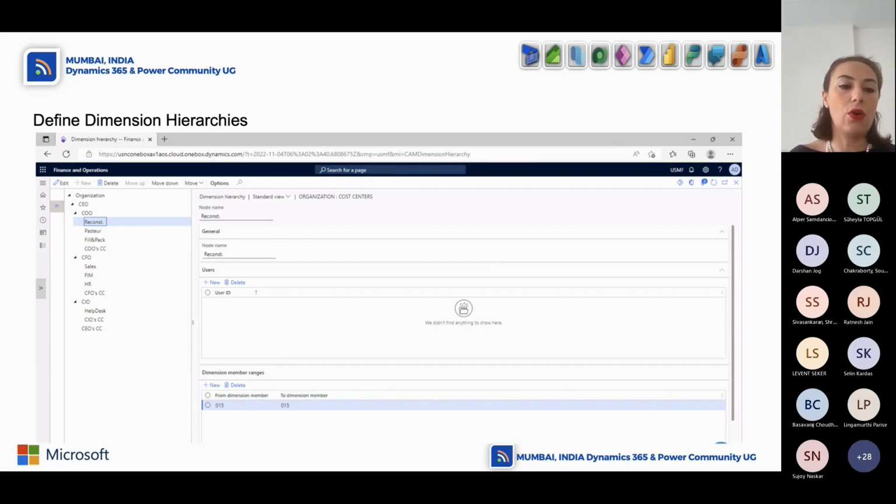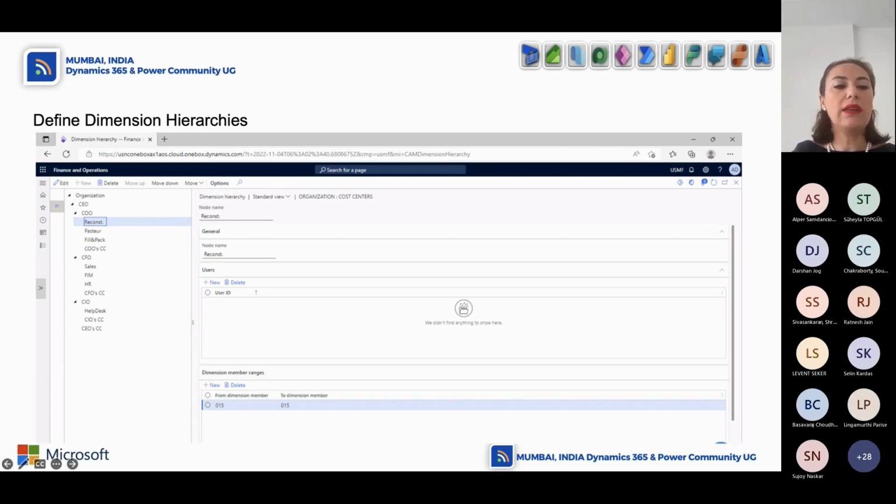In here, it's named as organization. As you can see, first we have the CEO, and under them there is COO, CFO, and CIO. And for COO, we have reconstruction, pasteurization, fill and pack, and etc. So when you want to report that, you will see those trees in your reporting.